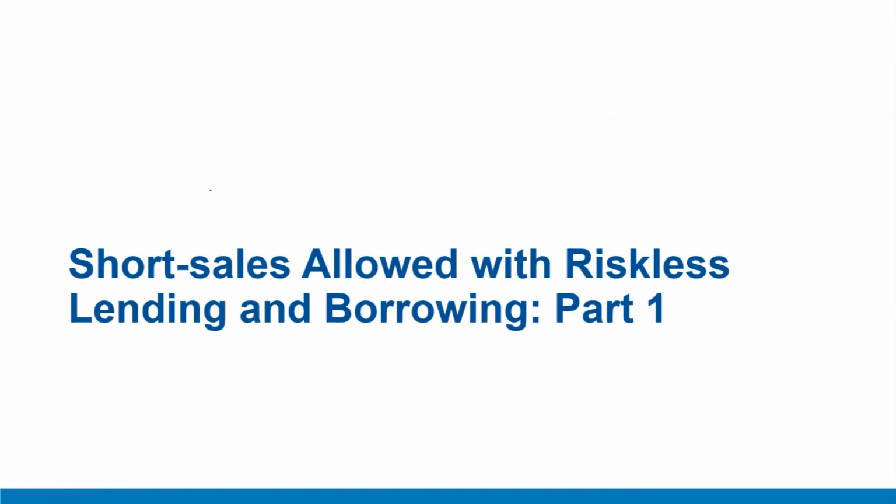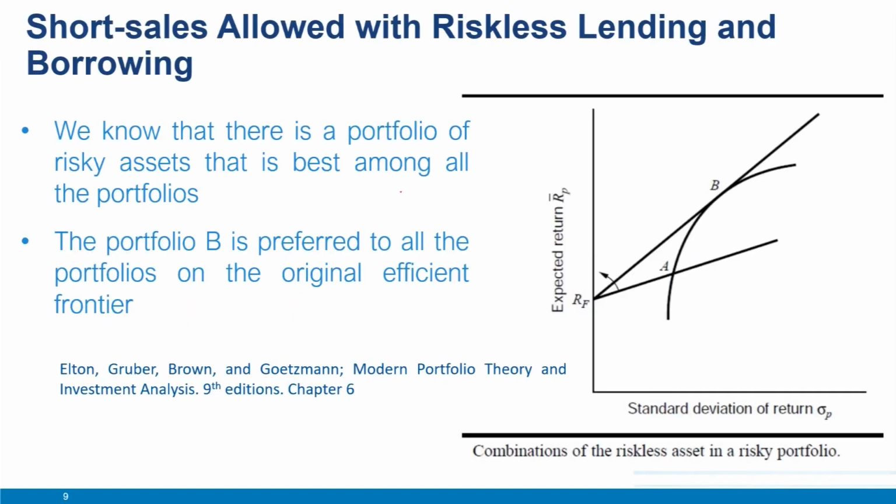In this video, we'll introduce the problem of computation of the efficient frontier in the presence of short sales as well as riskless lending and borrowing. Recall the analysis of the efficient frontier and portfolio feasibility region: in the presence of a risk-free asset, there was one portfolio, B, the market portfolio, which was the dominating or best portfolio across all the securities. In the presence of this risk-free rate, a new efficient frontier, dominating the previous one, was traced. So this straight line was the new efficient frontier. Visually, this efficient frontier is nothing but a tangent line from RF to B.